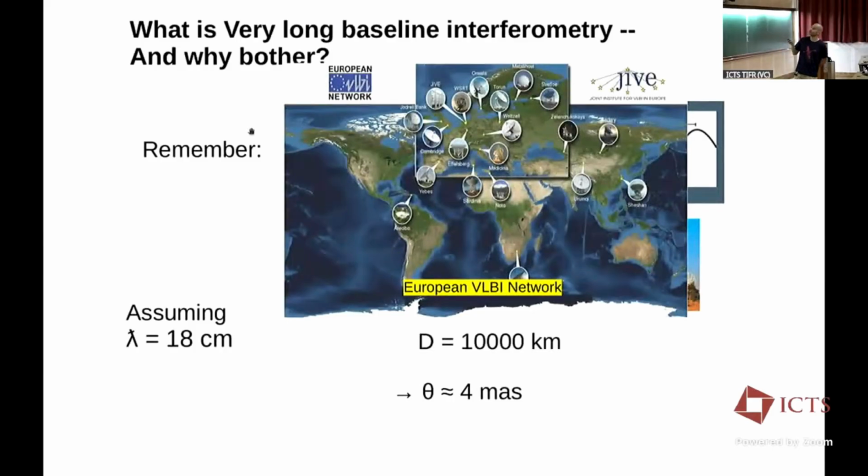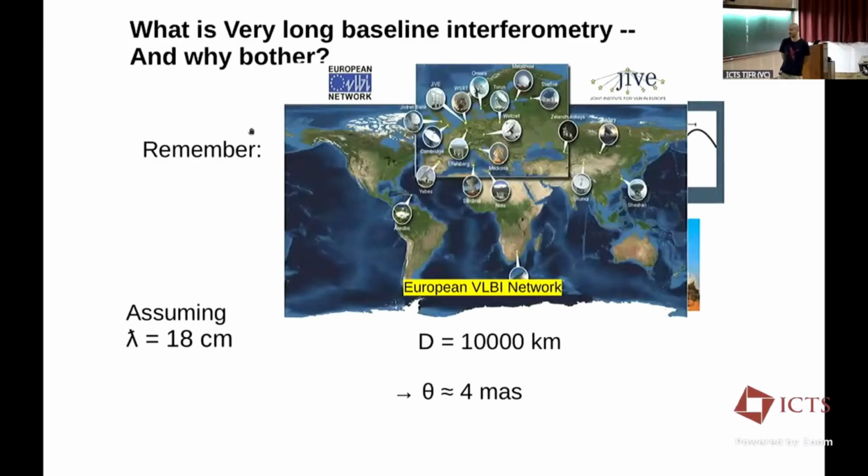So this is VLBI. You're taking your dishes not just on 25 kilometer baselines, but you put your dishes all across the globe, which then gives you access to 10,000 kilometer baselines. So effectively, you are synthesizing a dish which has the diameter of 10,000 kilometers. You can, of course, go further. You can also send a satellite into space, which is then called space VLBI. Then you go to 100,000 of kilometers. But let's not go that far just yet.